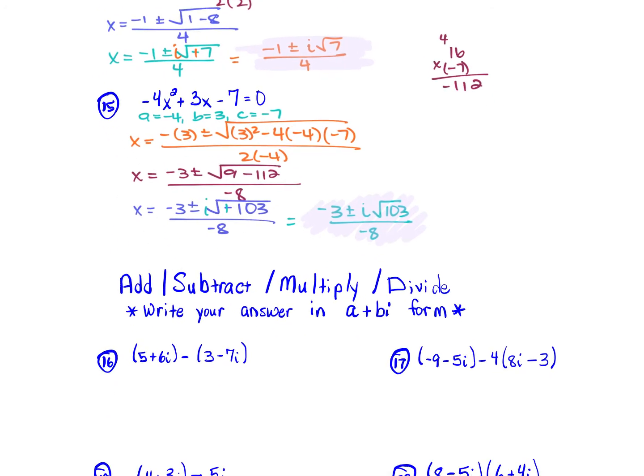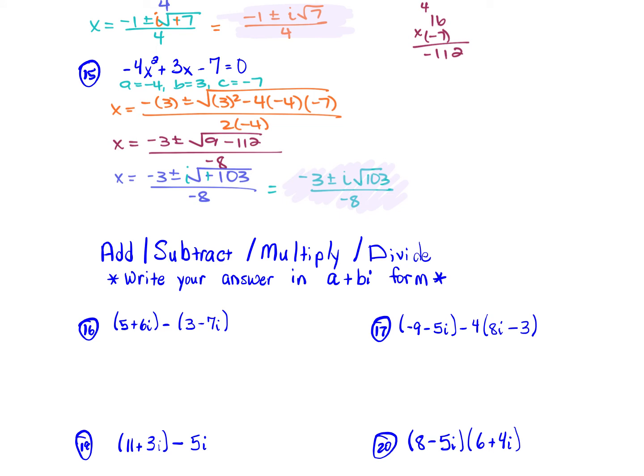The next part in your review goes over your imaginary and your real numbers. Remember, your real number part always has to go first in your answer when you are adding, subtracting, multiplying, and dividing these. With these, your real number part is the part that does not have an I attached to it. Your imaginary part is the part that has the I attached to it. So when you are adding, subtracting, multiplying, and dividing these, just be careful. Treat them like variables, kind of, for adding, subtracting, and multiplying. But when you're dividing, remember you can't have an I in the denominator in your answer.